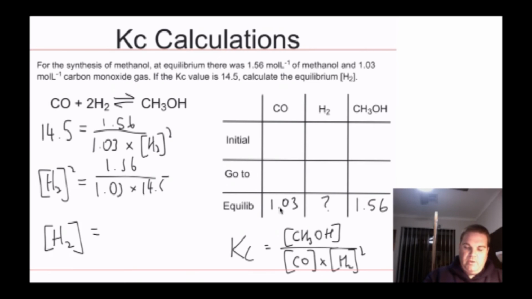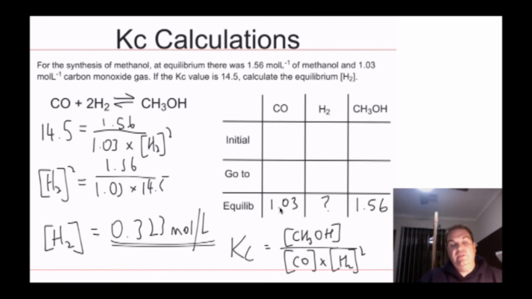So if you work that out in your calculator, do the square root of it, you get a value of 0.323 moles per litre. Okay, so in this case, because the question is actually asking us to calculate the concentration, you must put some units in. Notice in the last ones when we were calculating the equilibrium constant, we didn't need units. But in this one, we need units of moles per litre. Okay, so that one's getting a little bit more tricky. I'm going to do one more which is even a little bit more involved.